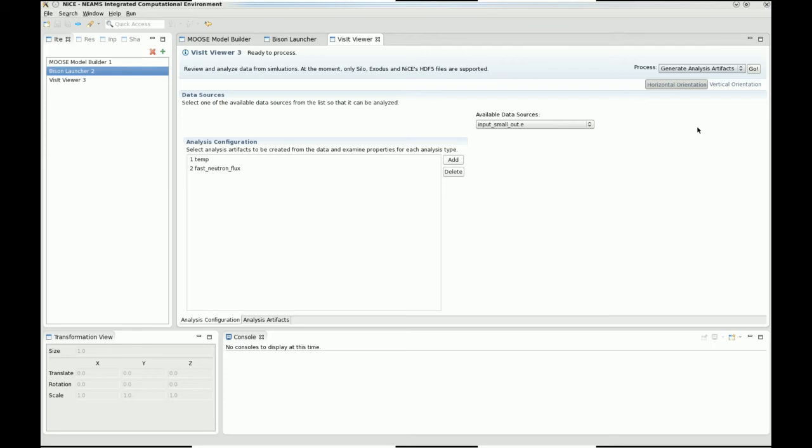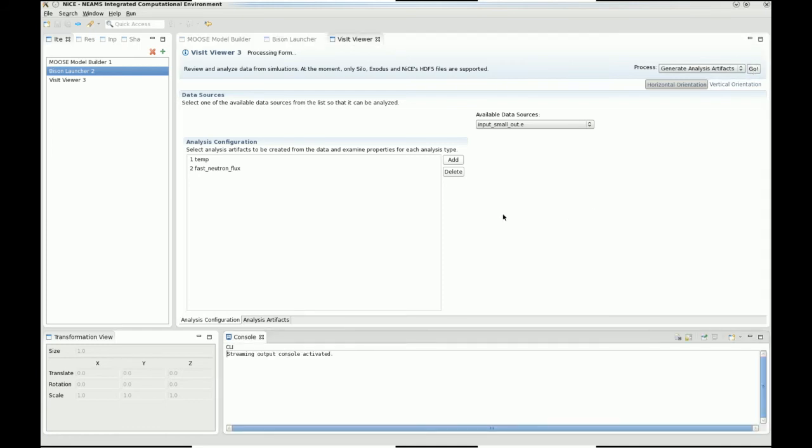It takes a while for these images to be generated with Visit on the back end. We're currently working with some of the Visit developers to make this a lot more interactive, live, and quicker. But for now, I'll show you what we can generate, and then in the future, you'll get to see another YouTube video. So I hit the go button, and the console said a little something there. The Visit viewer doesn't have much to say in the console. So I'm going to let this go for a bit. It actually does take a while to generate these images. We're going to optimize the generation for these static images, and then we'll actually have the full 3D version in one of the later releases of NiCE.